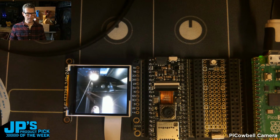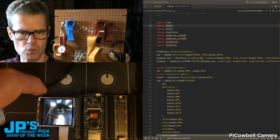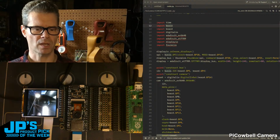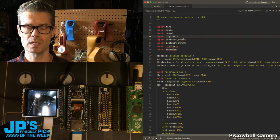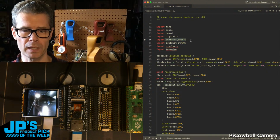I'll show you just some simple bits of the code here. Let me jump over to this view. So that's actually for this one. I believe this is the one I've got plugged in here. Actually, they're both running the same code at this point. So here you can see, to use this in CircuitPython, the main thing is this right here, the Adafruit OV5640 library.